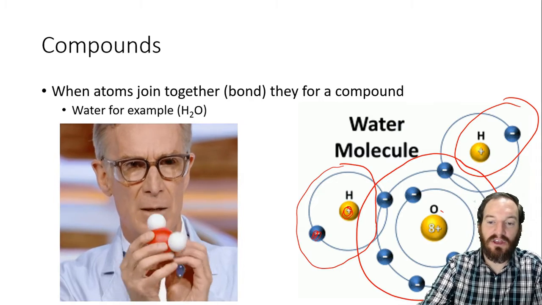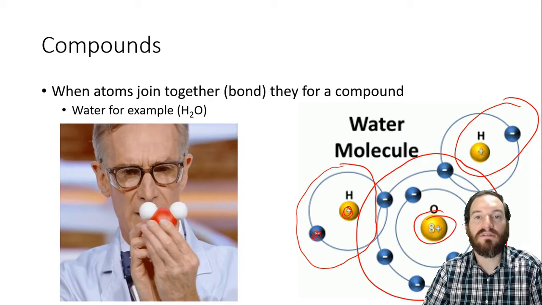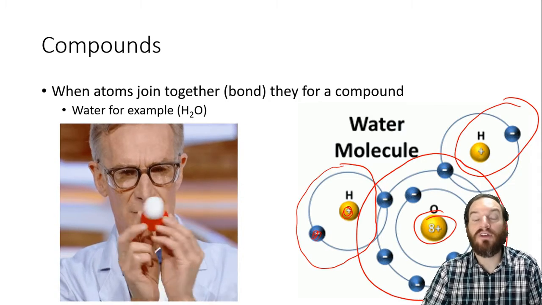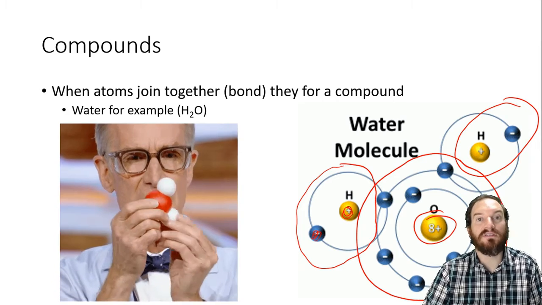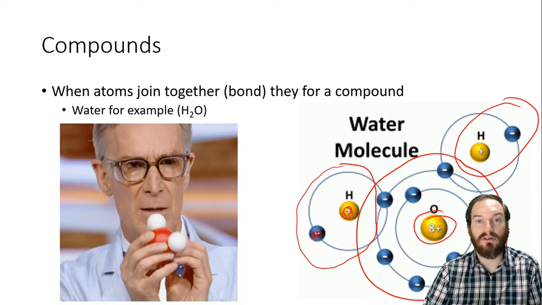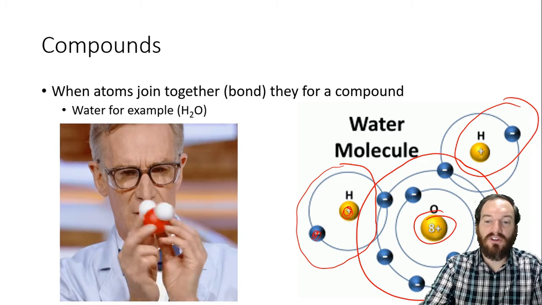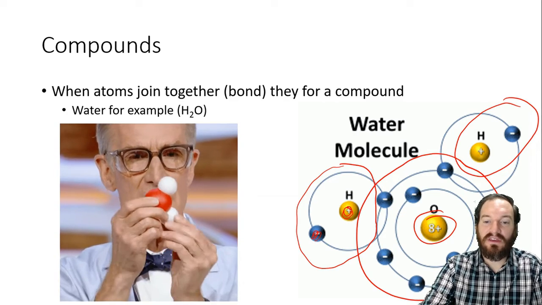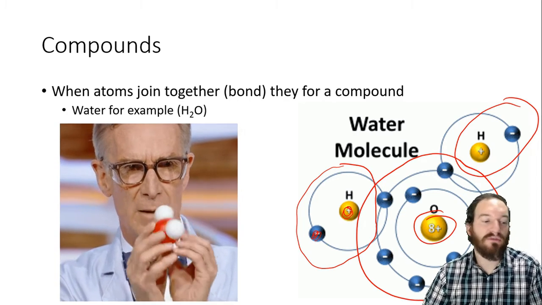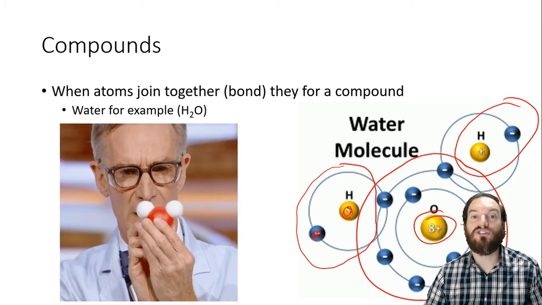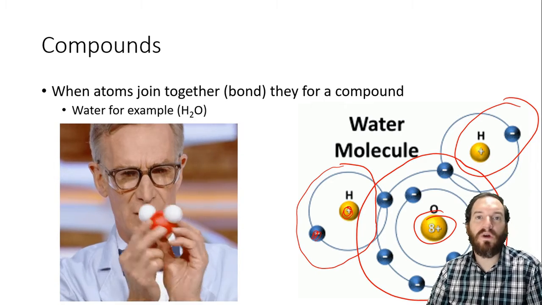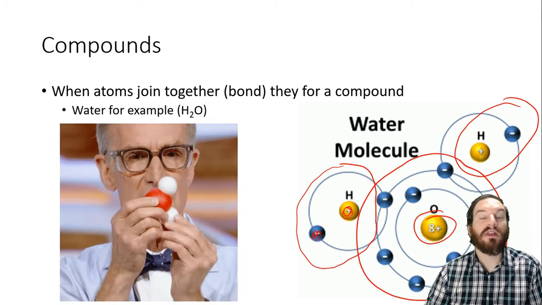Now, in the center here, you can see it's written, there's this 8 plus. That's because it means there's 8 protons inside the nucleus of an oxygen molecule, or I'm sorry, an oxygen atom. All right. So now what happens is these three things are all going to start to share electrons because they want to make sure every molecule is happy.